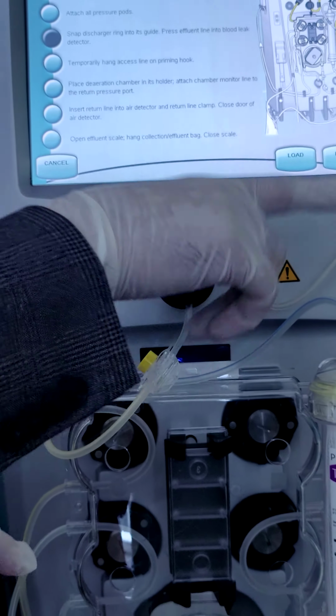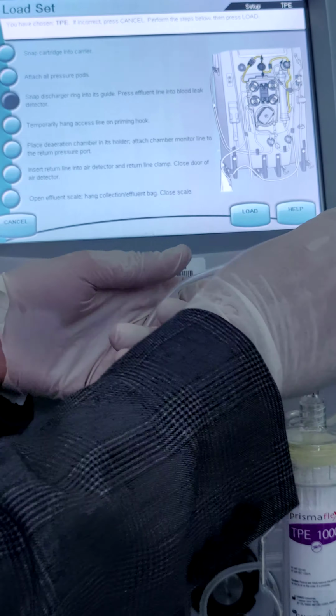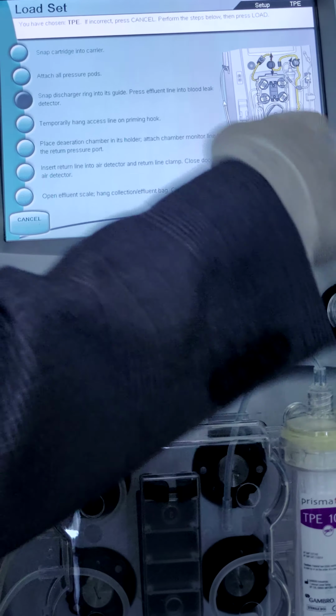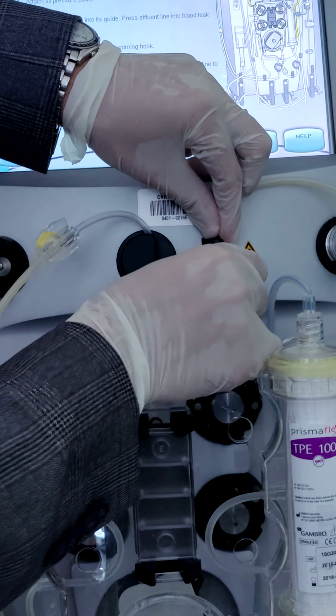This one is wrong, okay? Yes, this is wrong. The correct way is like this. This arch is not here. It won't keep the arch. Okay?